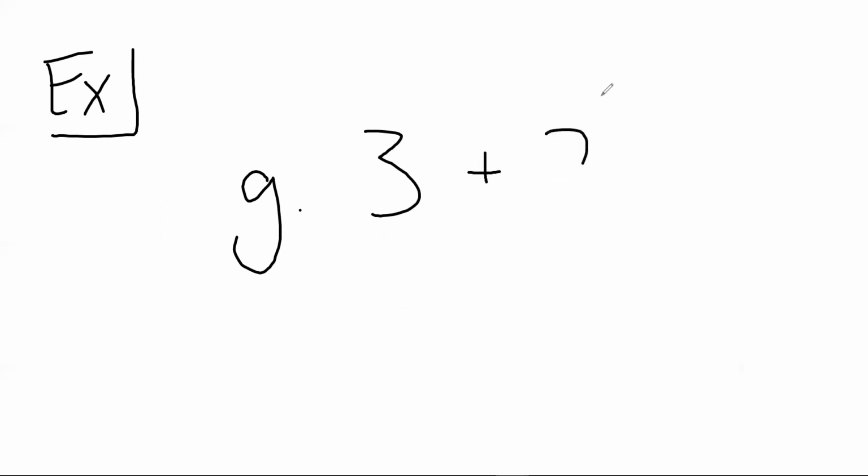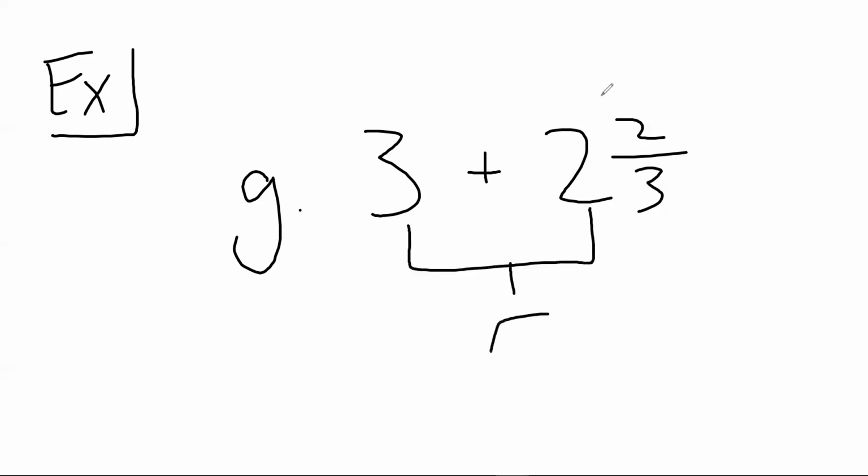So for example, here's a good one from your homework. Here's a free answer for you. Letter G. So if you haven't done letter G in your homework, here it is. You have 3 plus 2 and 2/3. So 3 doesn't have a fraction. Can I add these together still? Yes. How do I do it, Talon? You add the whole numbers. So add 3 and 2, which is what? And then what do I do with the 2/3? I just keep it. So I just write it right behind that. So it'd be 5 and 2/3.